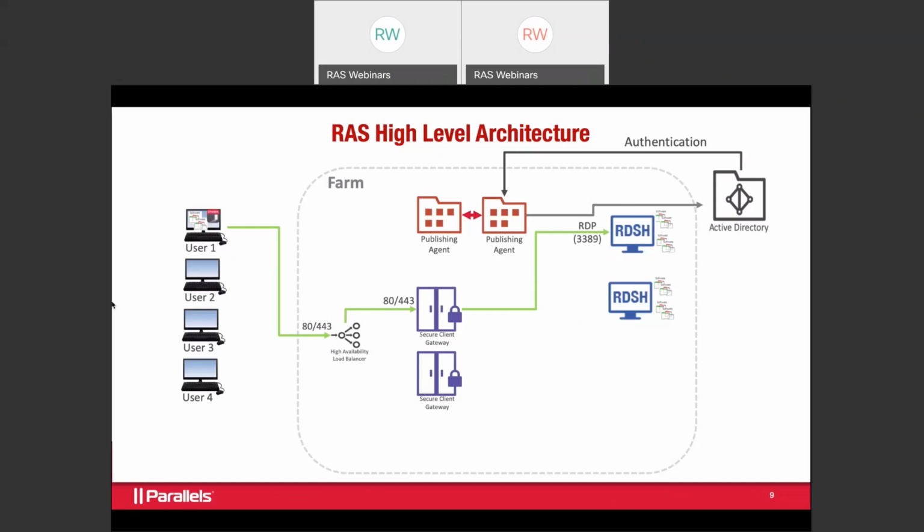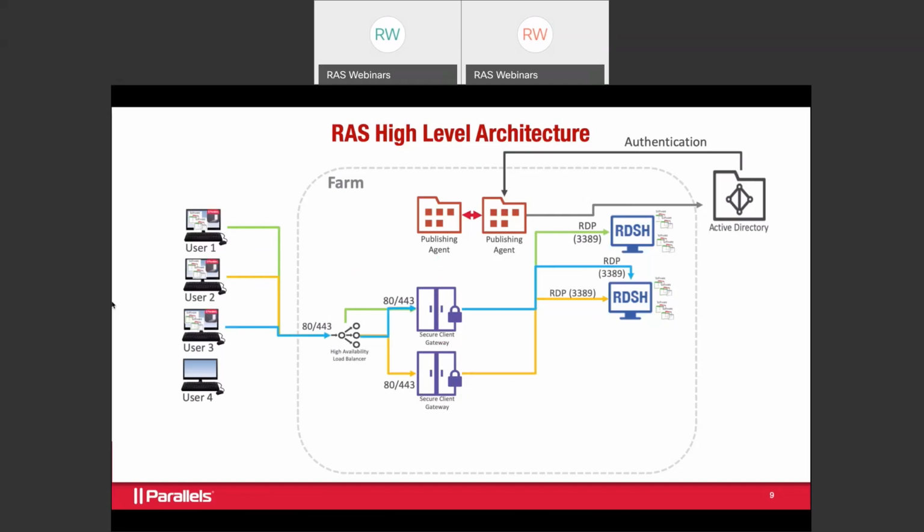Okay, next user that comes in, they're going to go also Parallels connection. They're going to hit the load balancer. The load balancer, hey, went to number 1, so this time we're going to number 2, right? Round robin. And then it's going to go through the same process: publishing agent, Active Directory, group membership, remote server, and here's your stuff, and so on and so forth. So just kind of back and forth, like I said. That's what I call front-end load balancing. And the product, though, like I said, is fully load balanced end-to-end.